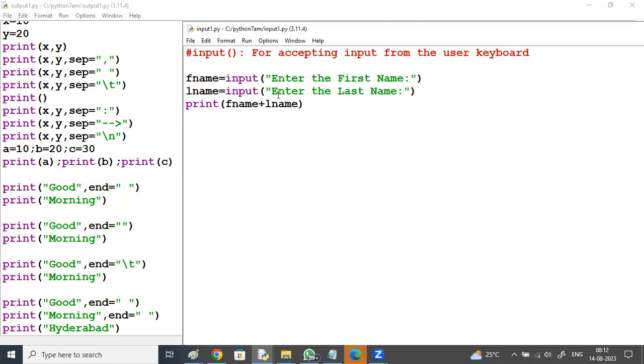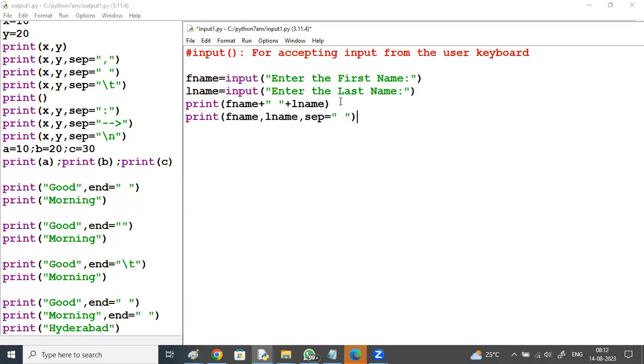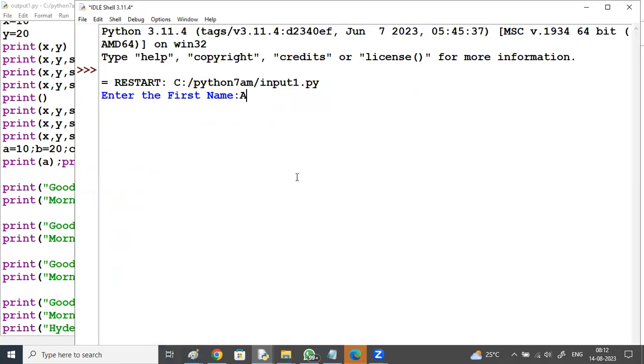I want space between these two, so give fname plus space plus lname. You will get it. Otherwise, another way is print fname comma lname comma sep equal to space between these two, first name and last name. I want separator as space. First name Ajay, last name Kumar. What is that? Ajay Kumar, you get. Yes.